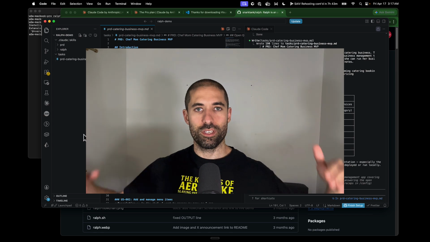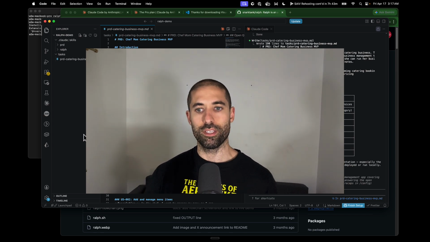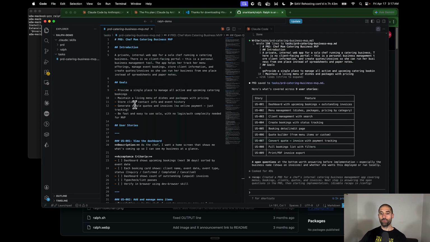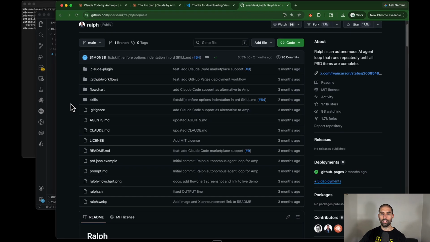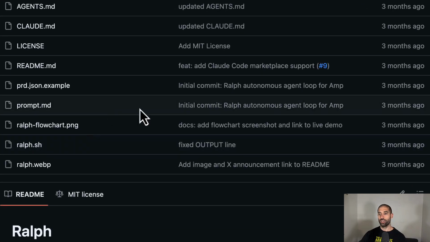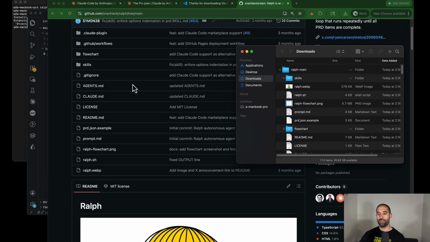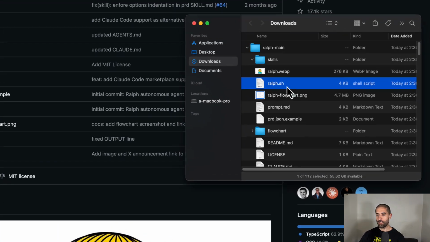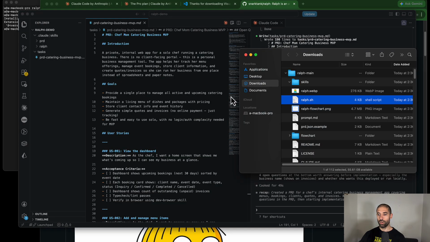In the interest of time, I'm just going to show you how to do this. And if you're confused or have any questions, leave a comment and we'll get your questions answered right away. So to execute this plan, what we need to do is copy another file from the Ralph repository provided to us by Ryan Carson. If you look closely at the code of this repository, you can see a file called ralph.sh. So if we come to our downloads folder where we downloaded a copy of all this code, we see that same ralph.sh file. And what we'll do is copy it into our project.